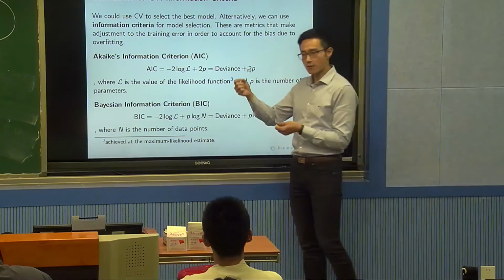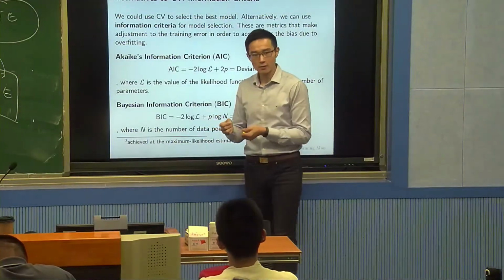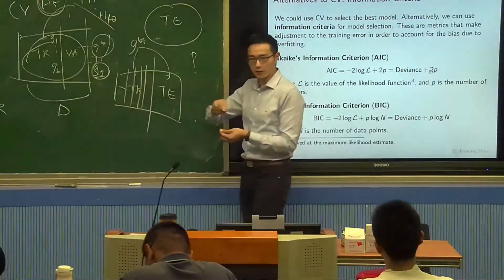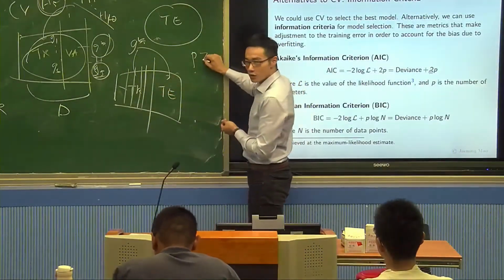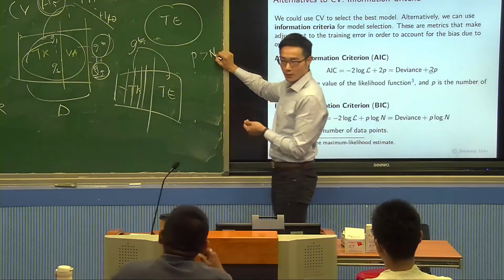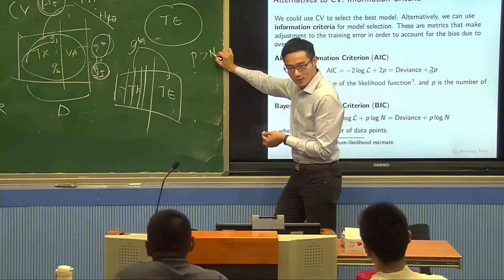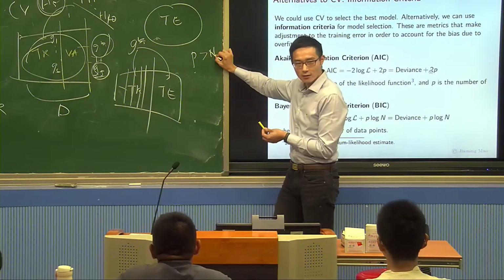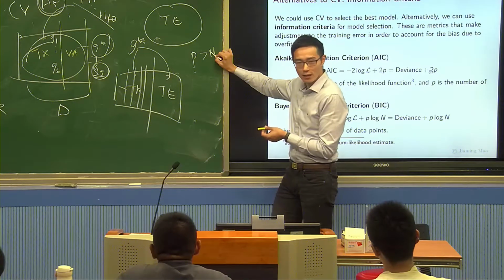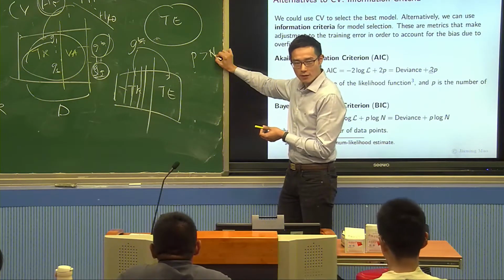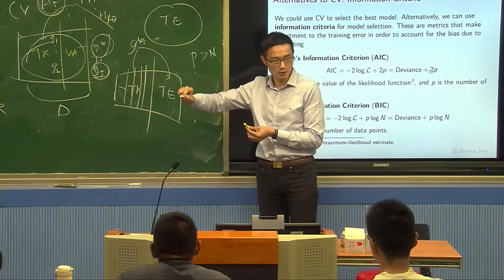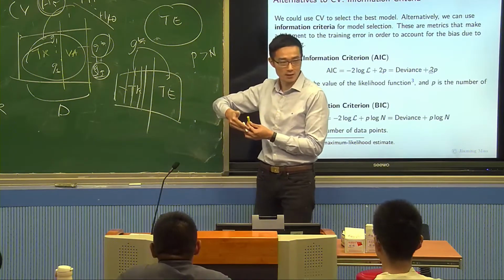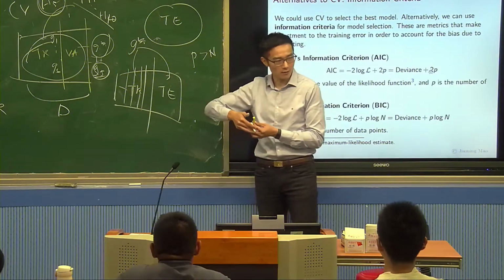In statistics, what do we mean by high dimensional? By high dimensional, we mean our P, the number of variables, the dimension of X, is actually larger than the number of data points we have. That's called high dimension. So if we have 100 data points and our X is 105 dimensional, then that's called a high dimensional case. If we have a linear model but it's high dimensional, meaning P is larger than N, that almost never happens in economics, but in other applications it could happen.